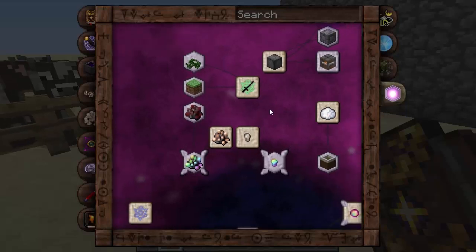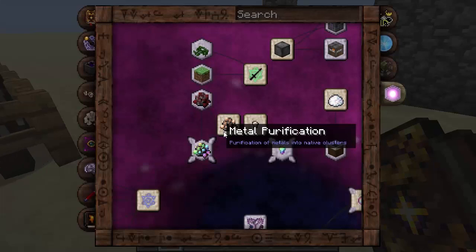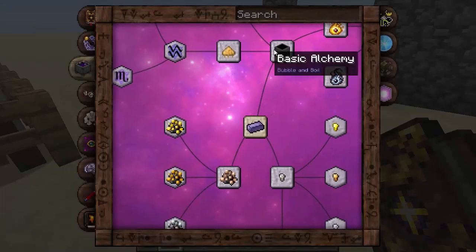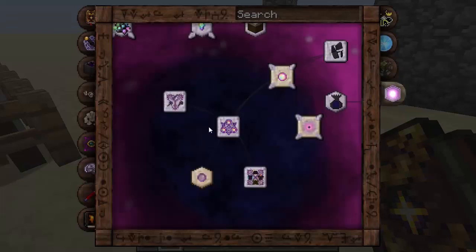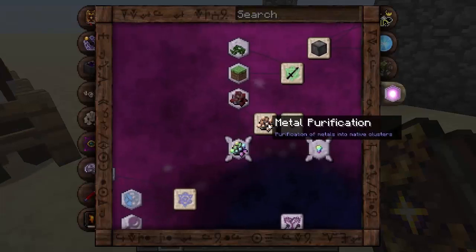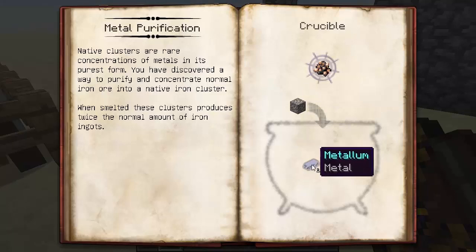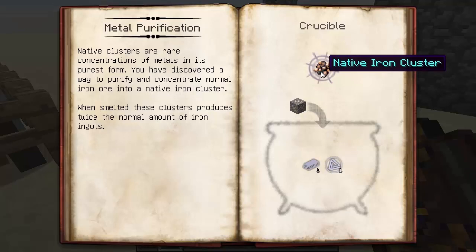Okay, guys, the next thing on the list right here is metal purification. This thing, well, you've already found it. It will be under alchemy. First, you've got to find the magical metallurgy, and then you've got to find metal purification to be able to unlock this particular tab. So in the past, guys, what you've been able to do is put into your crucible an iron ore or iron gravel ore, that becomes, from witching gadgets, into a crucible with metallum and ordo, and you'll be able to get a native iron cluster back.